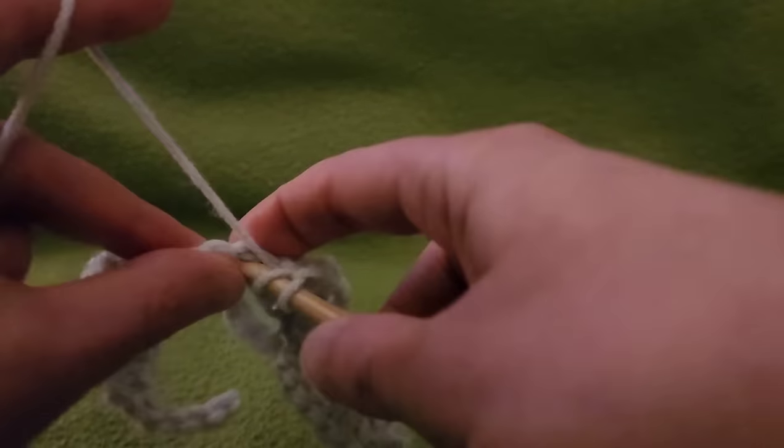Okay, row five. Start off in the usual fashion, chain up three, and turn your work. Okay. From here, double V into that chain one space, two doubles, chain one, two doubles, there we go, chain three, all right, and create more eyelets.